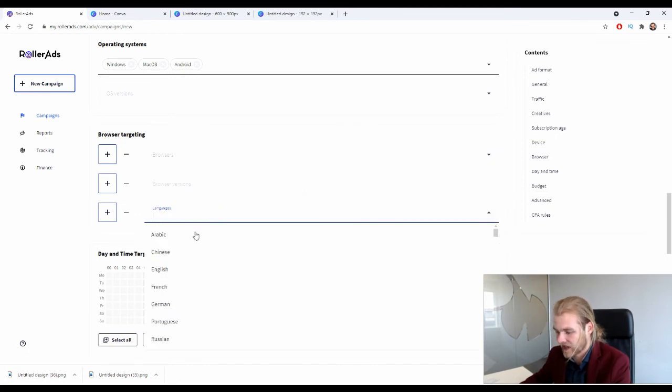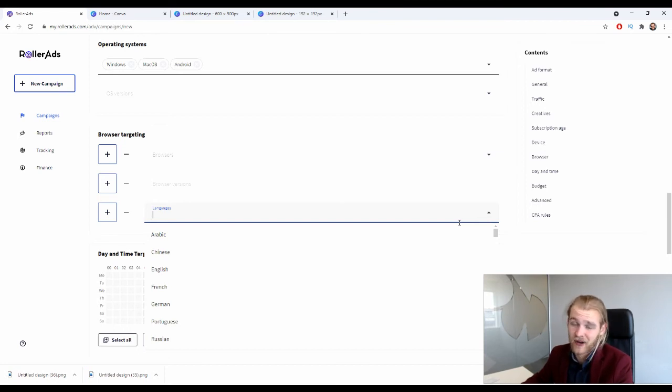And then we have the languages. In Mexico, the first language is Spanish. So if you're promoting an offer in Mexico, I recommend doing it in Spanish. Since our ads will be in Spanish in our Mexican campaign, I would like their browser set to Spanish as well, just to make sure that I target the right people.